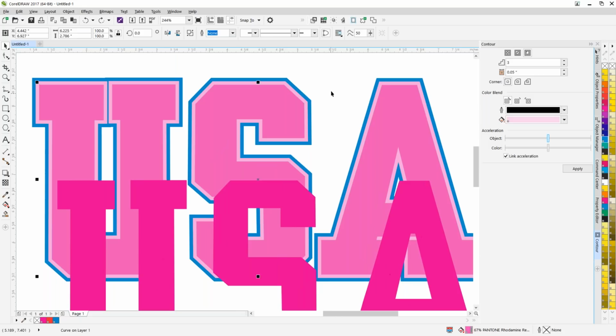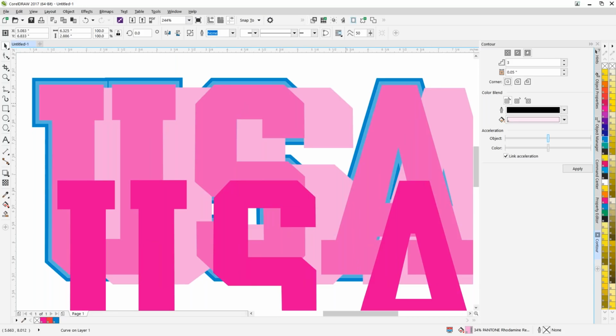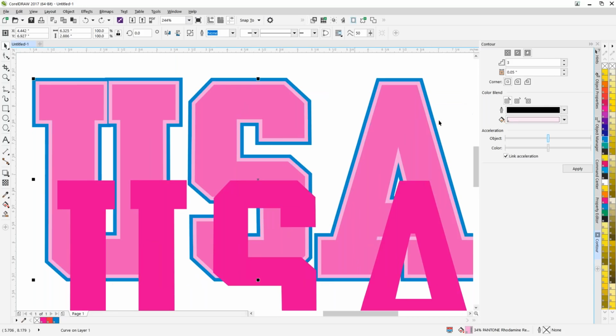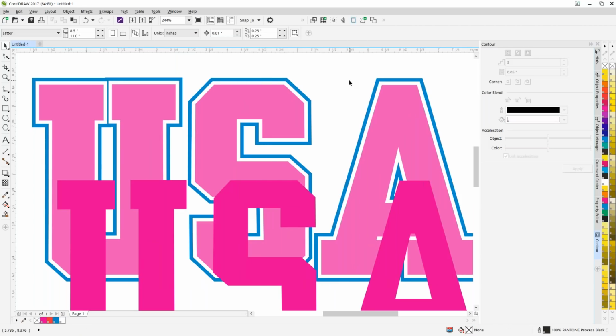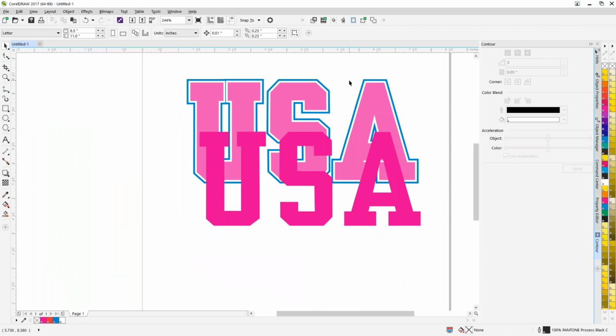And so then you can do things like this. You could take that pink layer right there, and I'm holding my Shift key down to get the blue layer, and you can click on them both, and then you can hit Trim, and then you can trim one through the other, and you can create that inline outline effect so that it would look like that. So that's the other thing that you can do. So that's the better way of creating outlines, by utilizing the contour line.